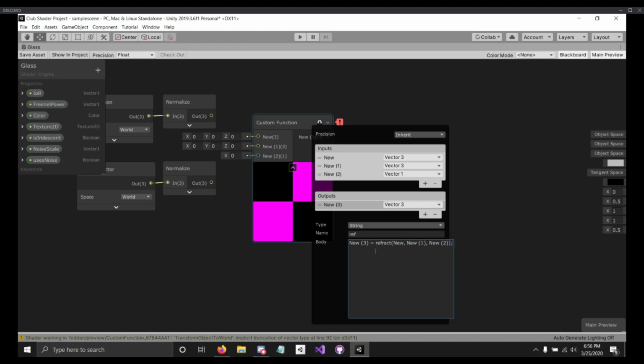Wait, can I ask a question real quick? Mm-hmm. So is the body like a bit of code that it's going to run? Yep. So this allows you to write code in yourself. If it's short code, you can write it in as a string without having to make a separate file for it. But it basically reads this body as if it's the body of code. So it will take in your inputs and plug them in here, and then your output will be returned. Holy smokes, that's crazy. It's really neat.